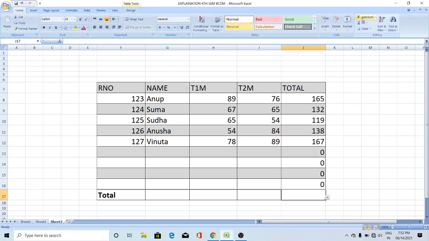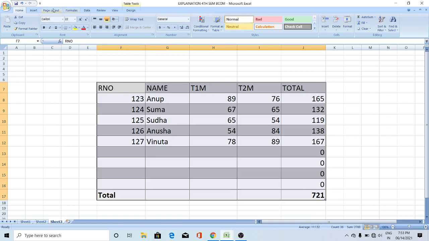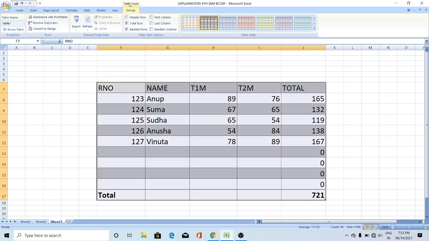So you can give auto sum. Here you can select sum. It will give the sum of these cells. Like this you can place a table, and you can make changes also through the table tool options.